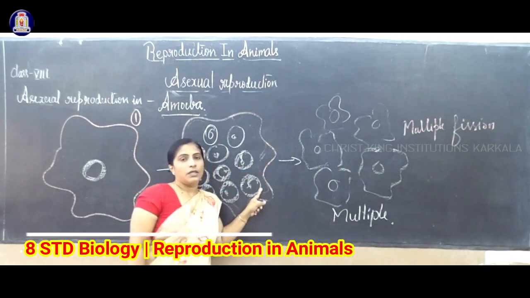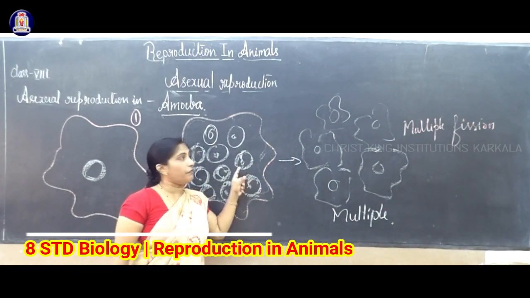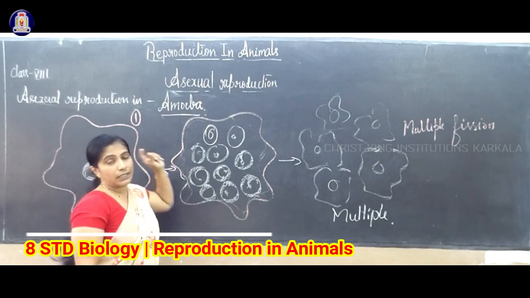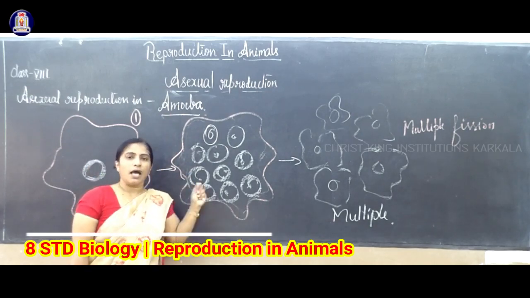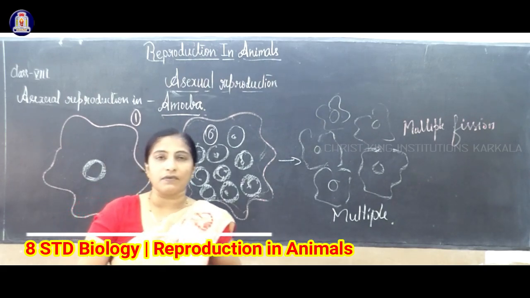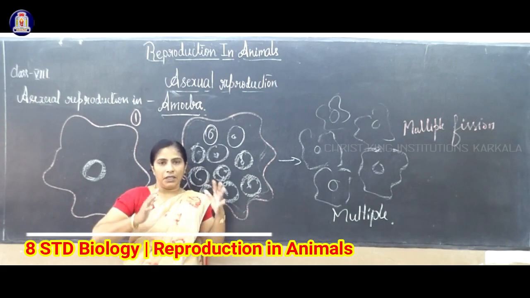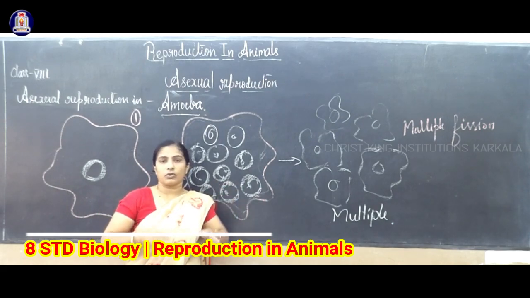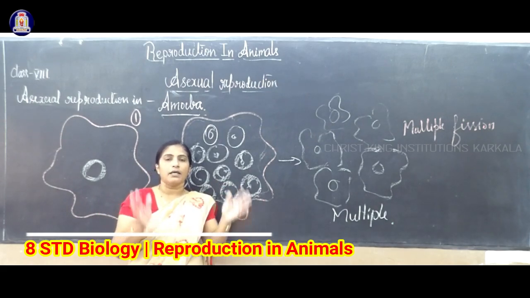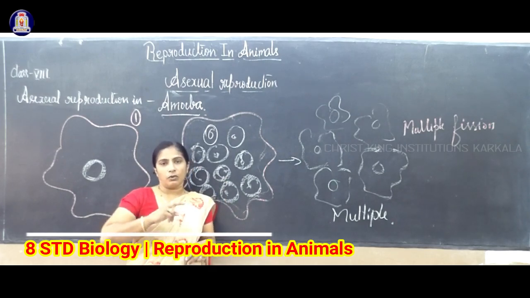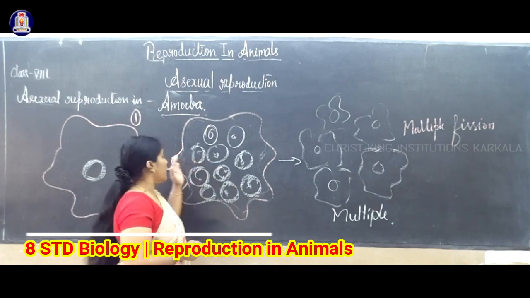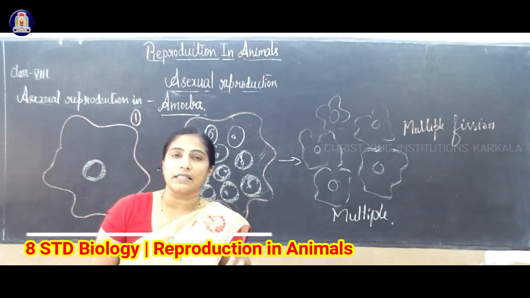This is just to observe and identify. I taught you the topics called binary fission and multiple fission. Again, I repeat which topics we have studied. Only this much is there. There is cloning in a sheep called Dolly, which is also not included in your topic, and sexual reproduction is not included, so it is skipped because you are going to study it in 10th standard. That's why there are only two topics to study.